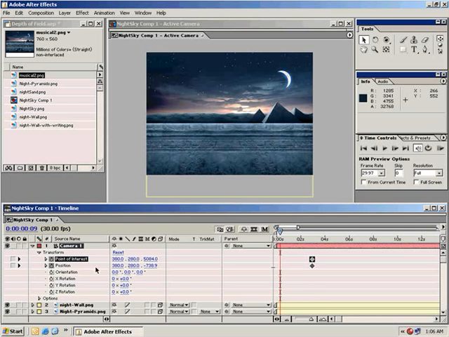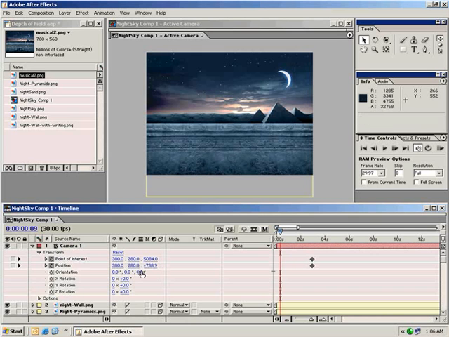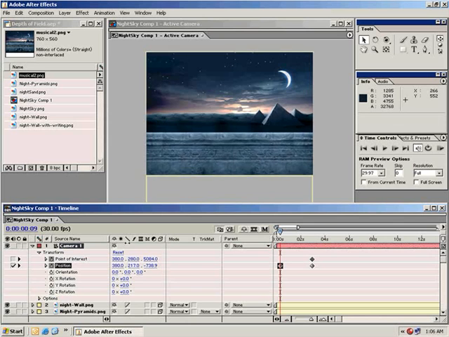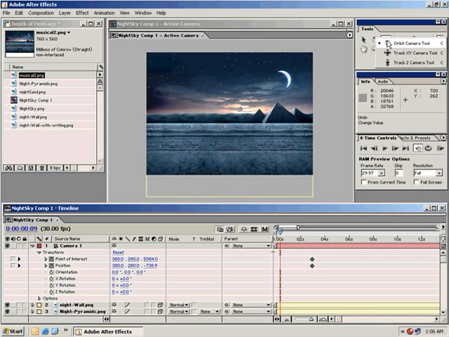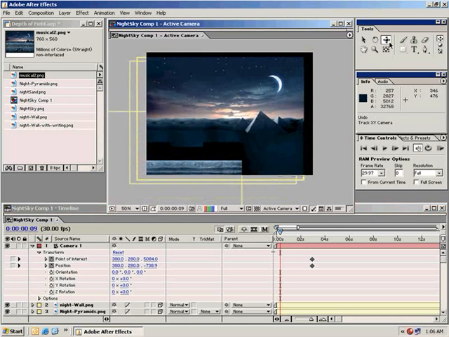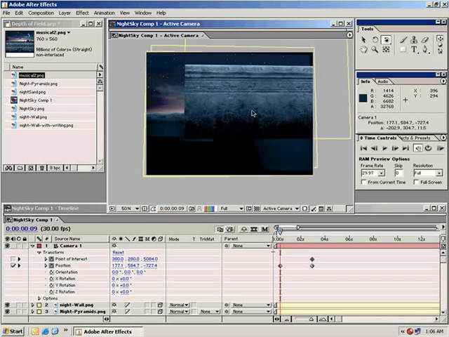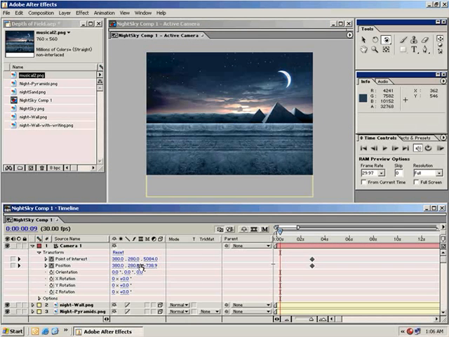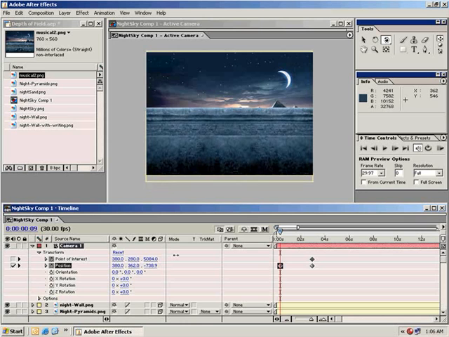For example, if we start playing around with this position, by the way, we can either click on it and type in a value, or if you just click on the number, you can drag left and right, or up and down. And we can get some different views. We can also use these camera tools that basically allow you to move the camera around, the orbit tool, and such. But for now, let's just go ahead and use the numbers here. That way we can work on just certain axes at one time. Axes, or whatever they're called.